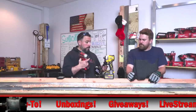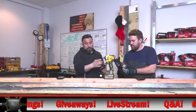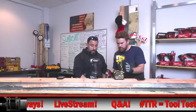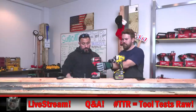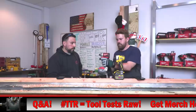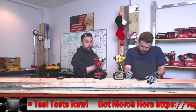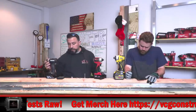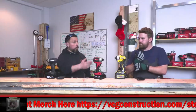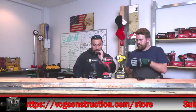How's it feel in weight? Heavier? Because that Makita felt light to me. I don't feel like it feels that much heavier. Okay, but these both have 5 amp hour batteries on them. Yeah, they're pretty similar. Nah, Milwaukee's a little heavier. You think? I don't really feel it. Maybe it's a counterbalance. I don't know. You could be right. My question is, do you throw like a teaser? You just want to see one run with this against this? Yeah. I mean, it's definitely shorter.